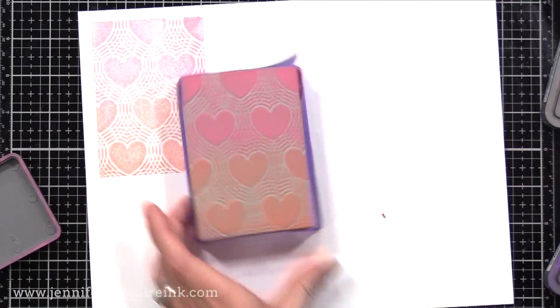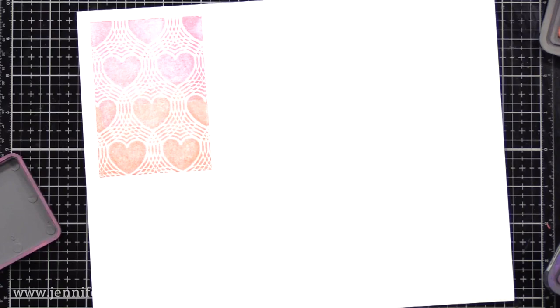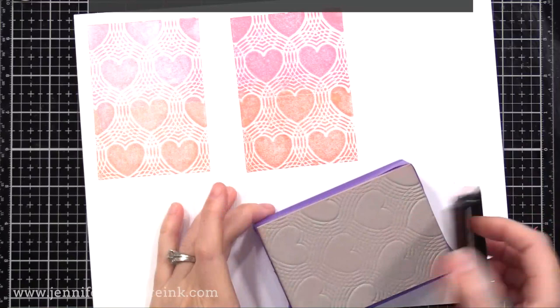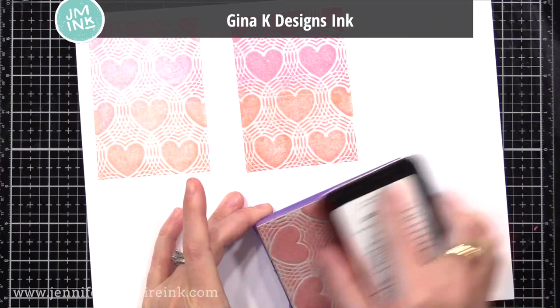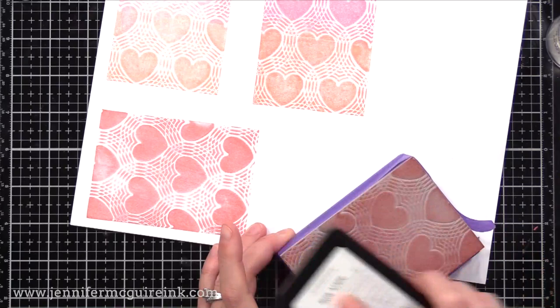This time I'm going to apply some Distress Oxide ink and then give it a light mist of water. I actually spray the water into the air and wave my stamp through it maybe three or four times, so I don't get blobs of water — just a light mist. Then I stamp it again and you can see you get different results if you add a little water. After cleaning off this stamp with a wet cloth, I'm trying the same stamp with a different ink — Gina K Designs dye ink in Dusty Rose, just one color, and look at that great result.